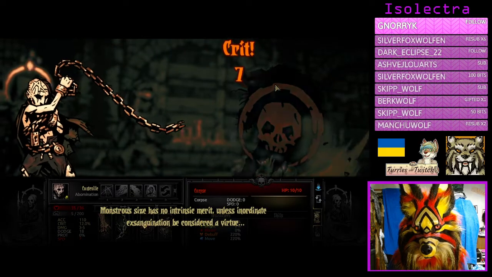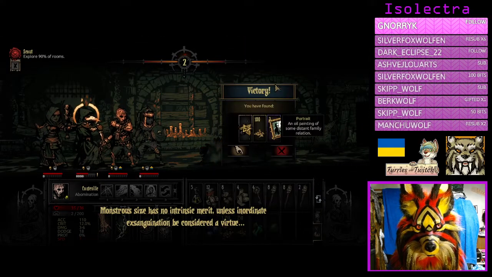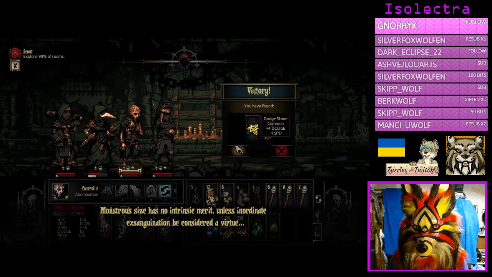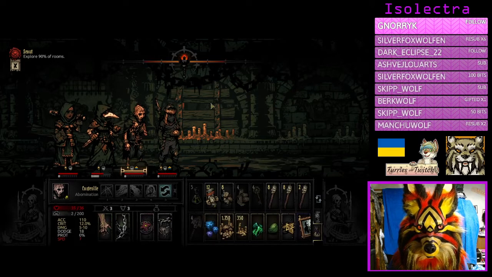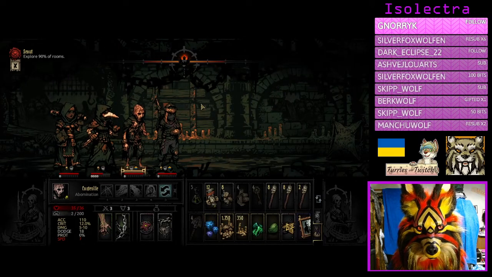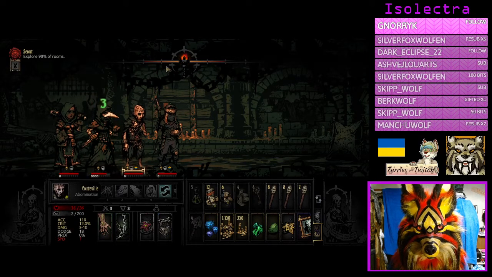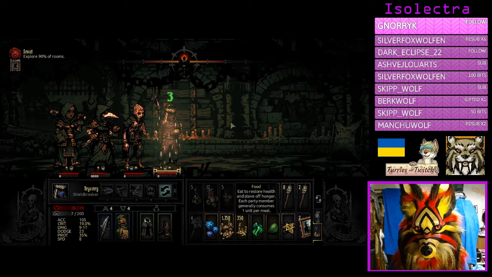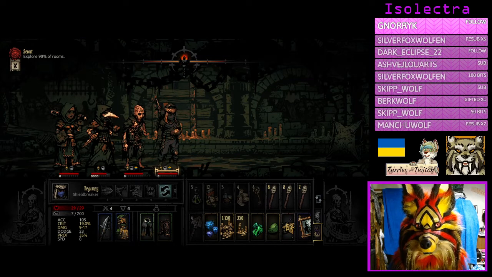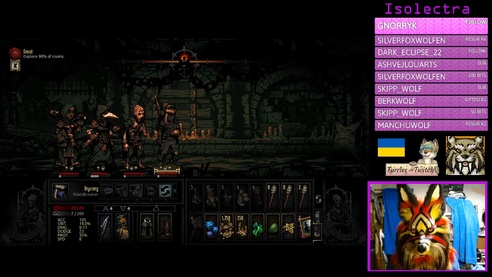Throw manacles, and that was enough. 7 damage. No intrinsic merit, unless inordinate exsanguination be considered a virtue. Got stone portraits. For now, still able to pick up all. Use a bit of food on those two and keep going.